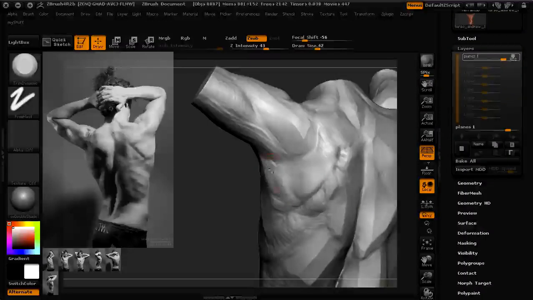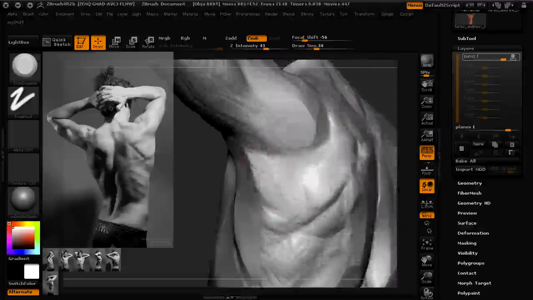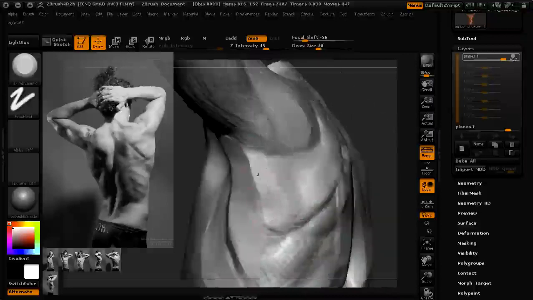Might put a little bit extra, just a little bit of a plane change in here. But in neither of these poses is it really popping out as much as it's able to in other poses.